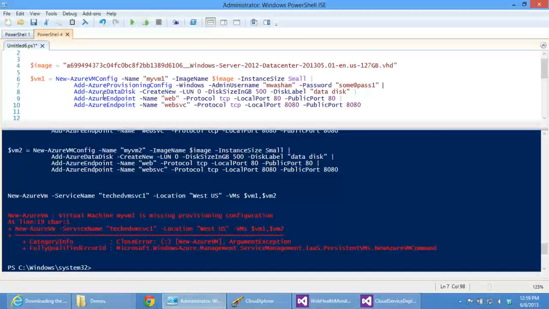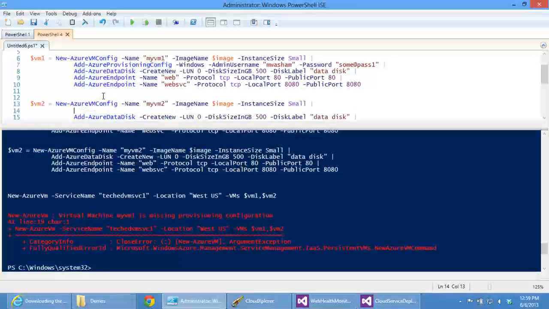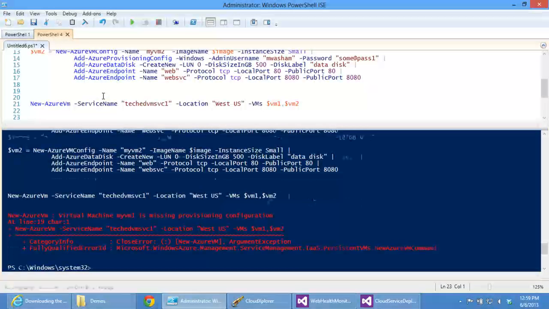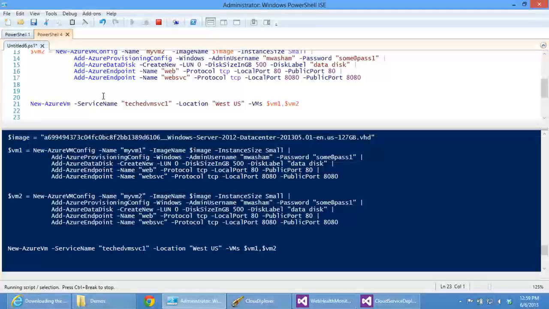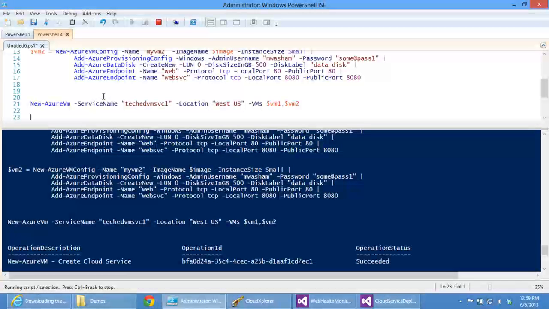So this is where copy and paste gets tricky. Whenever you screw up the source and then you copy it, you got it screwed up twice. So now we're going to go ahead and create 2 virtual machines, both with 2 network endpoints each and 2 500 gig data disks. So even accounting for explaining it and typoing it, it's still faster than going through and setting this all up in a portal.